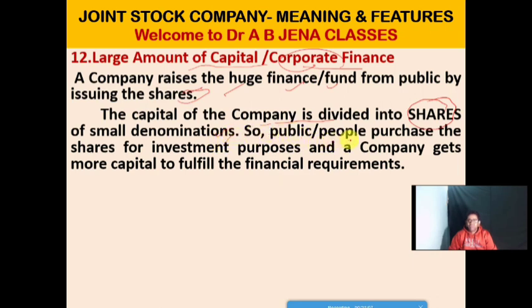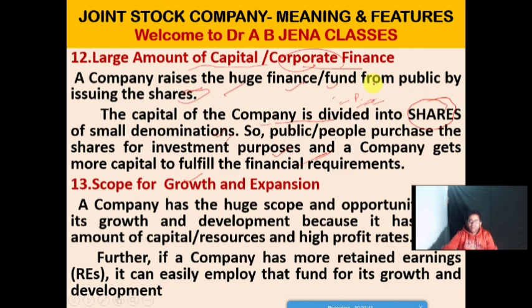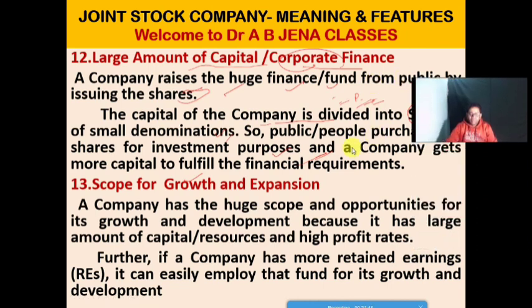So the public purchase the shares for investment purposes, and the company gets more capital to fulfill the financial requirements for its growth, development, expansion, modernization, etc. Friends, I have already posted one video on the meaning of shares, the different types of shares, and the basic difference between preference shares and equity shares. I request all of you to kindly go through the posted video and your concept will be clear. Next is the scope for growth and expansion.